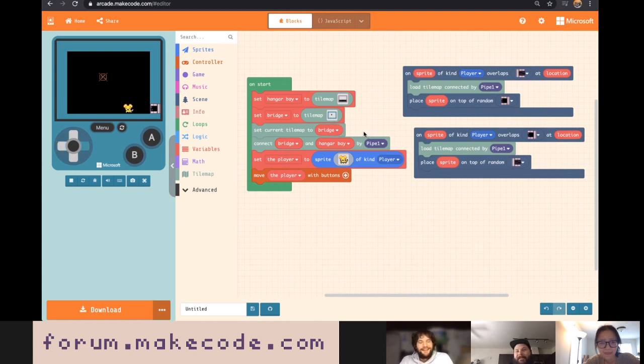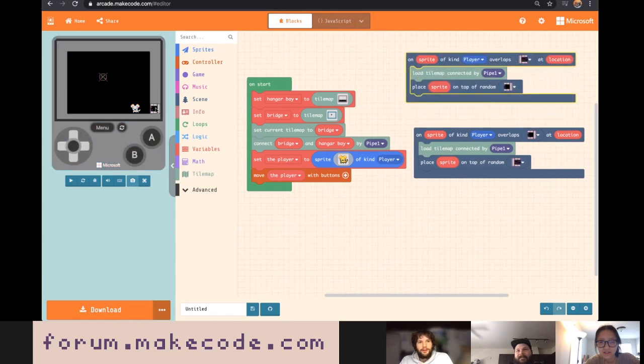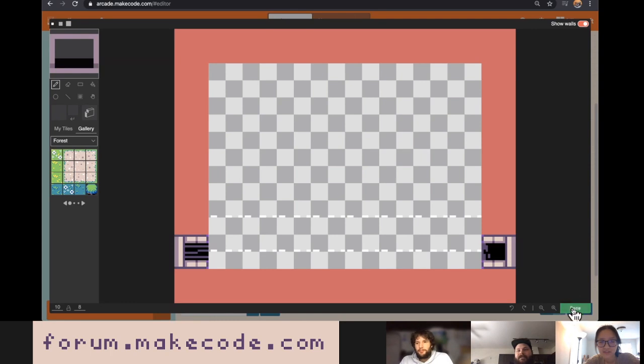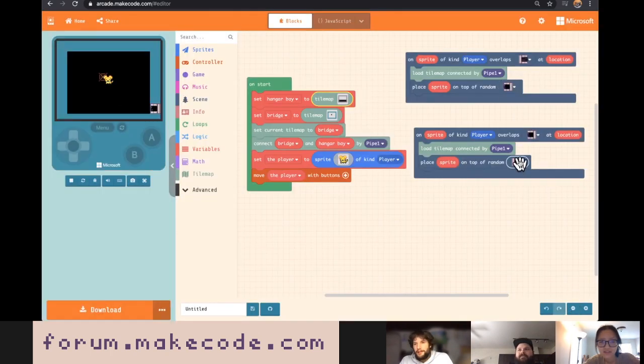Okay, so what seems to be happening here is we are going through this door to the other level, and then since we're placing ourselves on top of the door back out, we're immediately traveling through the door yet again.